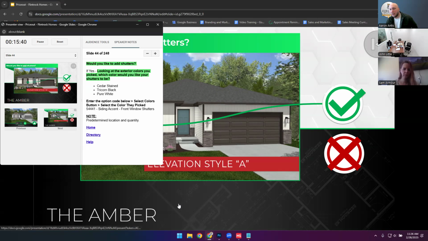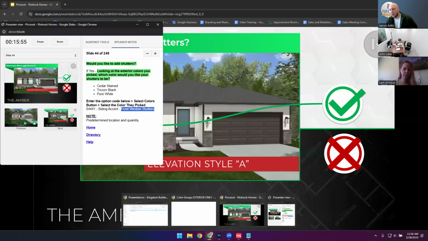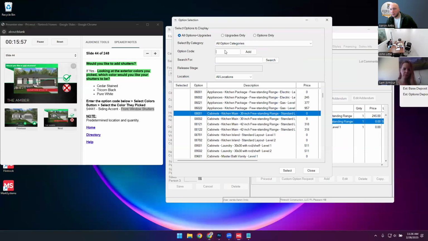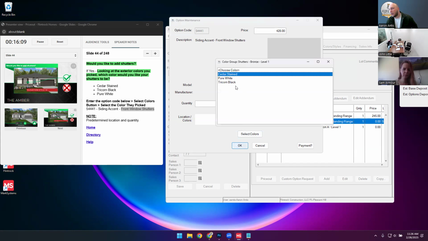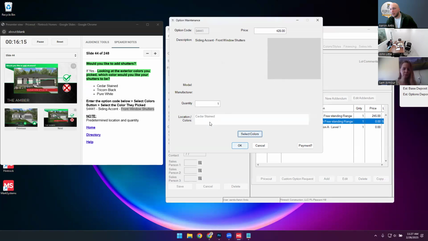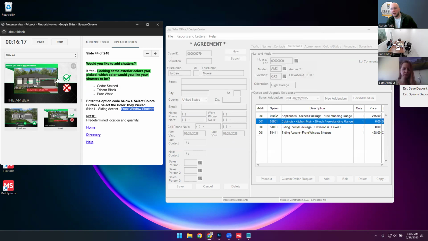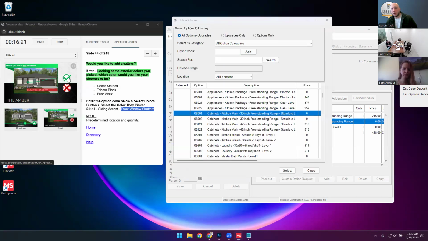54441. And just so you guys know, at the very bottom here where the option code is, this is your option code number that you're putting in. This is in general what the item is, and this is more specific to what that item is. So let's go ahead and minimize this. So we'll do 54441, hit add, and it says by steps, hit select color button, and then select the color. Just so you guys know, there will only be stained cedar. These two will disappear, so you just click that. You can see we just generated our color. And now that I've got it in there, I'm going to hit my check mark.